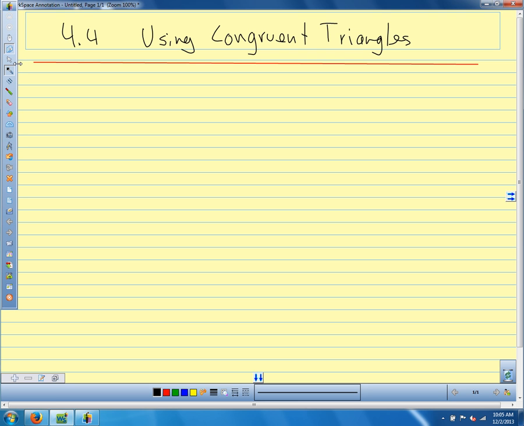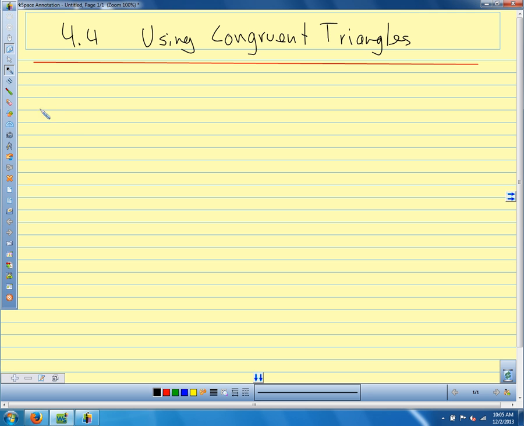What we want to do today is this: when we know that polygons are congruent, when we know that triangles are congruent, then we are guaranteed that all the matching parts are congruent. So we want to show that the triangles are congruent in order to be sure that some particular matching parts are congruent. That's what we're interested in today, the parts of the triangle.